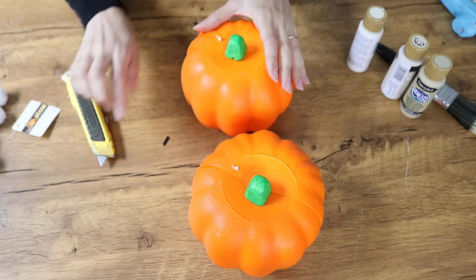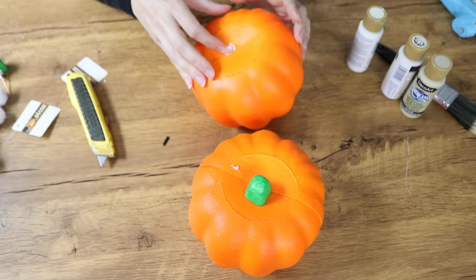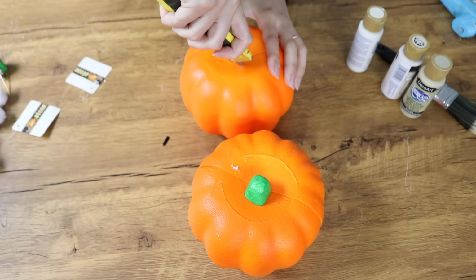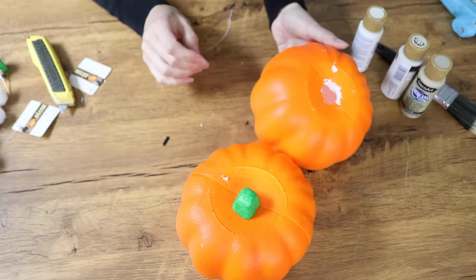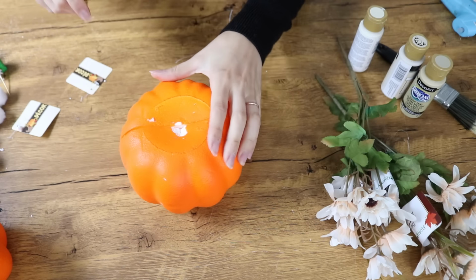So the first thing I'm doing is I'm removing the stems from these pumpkins, which is really easy. You just pop them right out. But I wanted to make a little hole at the top because I wanted to put some floral on the inside of these pumpkins. At the time, I didn't know if I was going to need to cut a hole through the bottom and the top, so that's why I did both of the pumpkins, but you really only need to do one because pretty much what I'm making is a pumpkin vase.